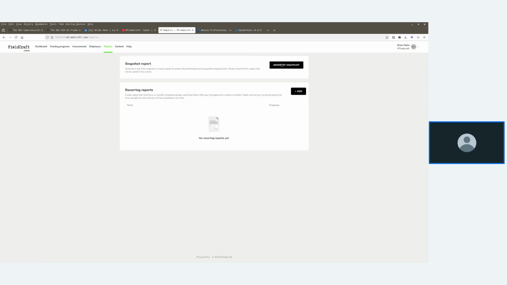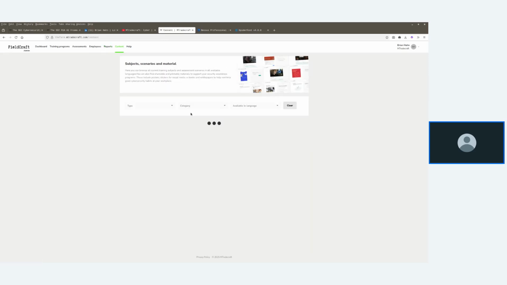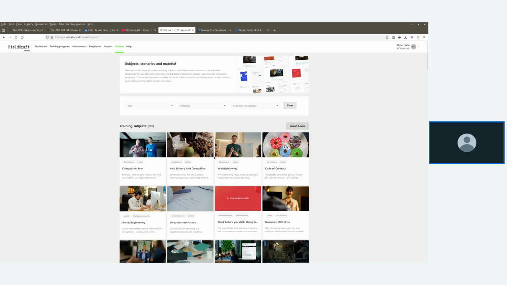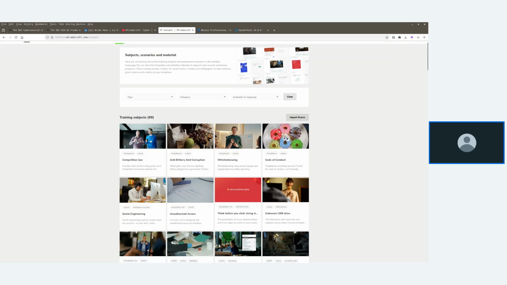So you can go through and generate a snapshot report. Say you have an SEC exam coming up and they want to know where everyone is on their training. You can do that. And you can also design recurring reports. So anyone that falls behind in their training, isn't logging in and doing it, the system's going to automatically ping them and get them on that content so that they're not falling behind. It takes about 10 minutes to set up, which is really cool. So this is a great resource if you're not doing any training. Again, it's free with that low membership. There's a limited version that's free with that membership.